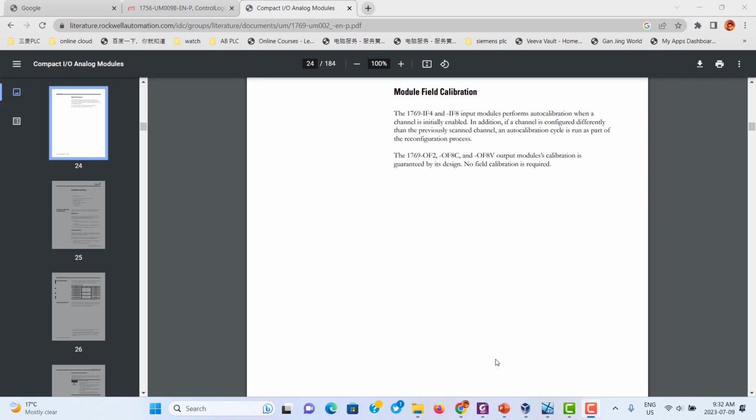Hi, today we talk about unbranded PLC analog module calibration. Actually, all the analog modules don't need calibration, because all the analog modules are calibrated at the factory. So you don't need recalibration.